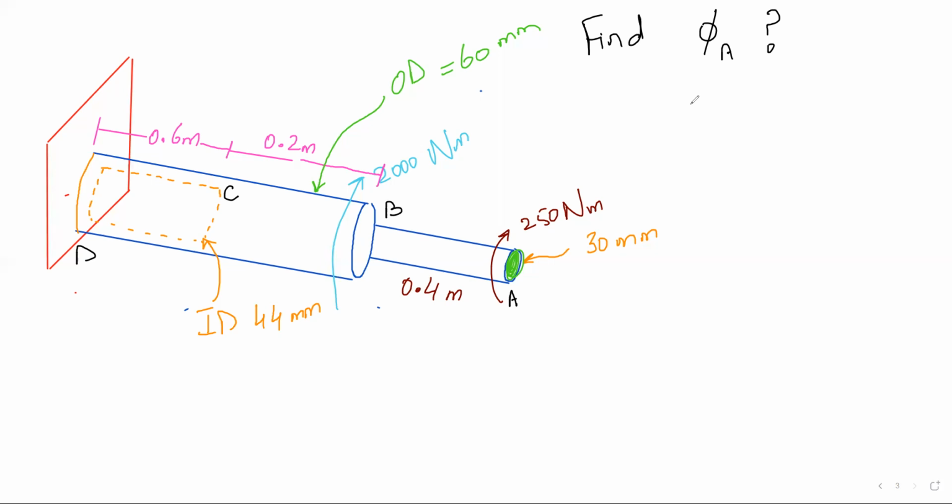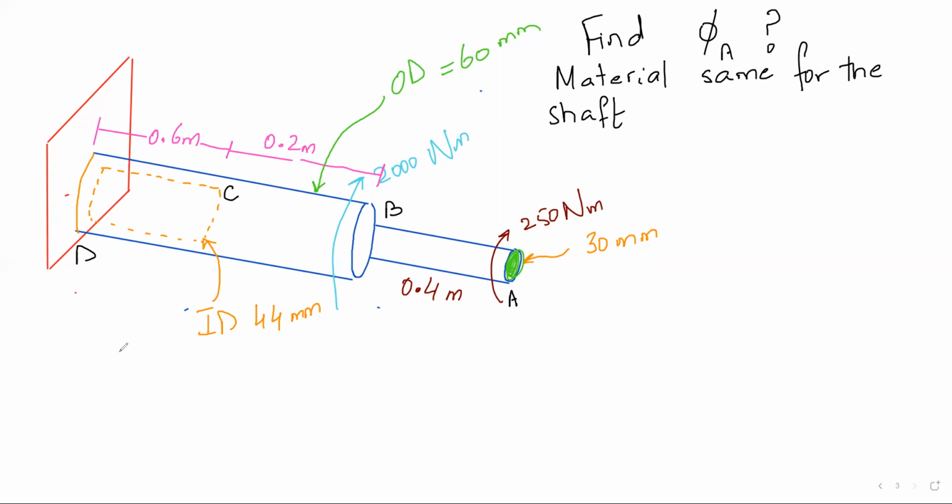Of course, if I'm the one who is forgetting to mention, in an exam hopefully I won't. So same material. For example, one of the students asked why didn't you give us the G? So the material is the same for the whole shaft. It's the same shaft actually, it's not two different materials that are welded together. It's the same thing.